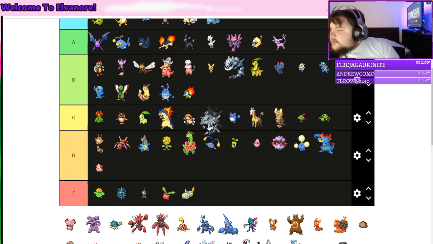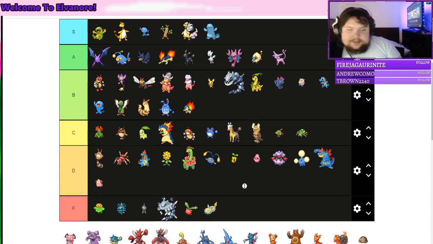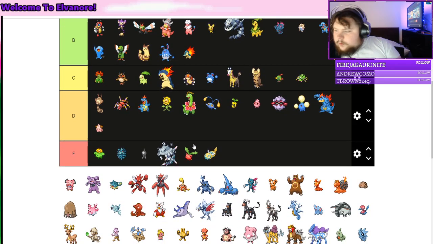Mega Steelix is bad. Very bad. Just uninspired, boring. What does it add? It's pretty cool looking. What's it doing? Explain to me what the Mega is doing for the Pokemon. You know what I mean?